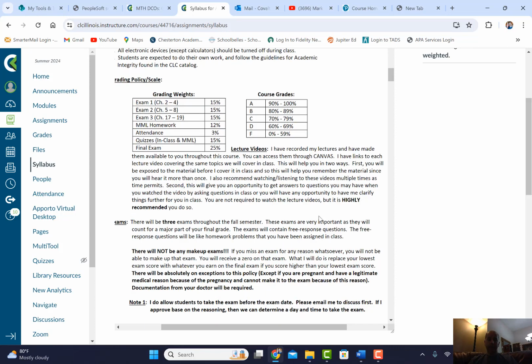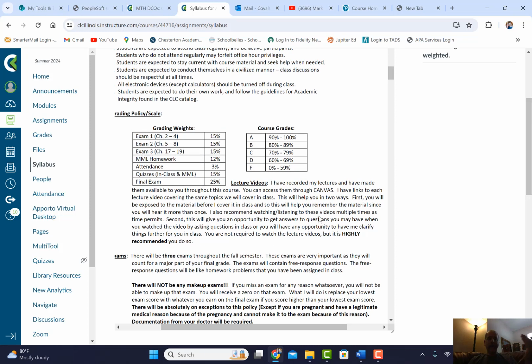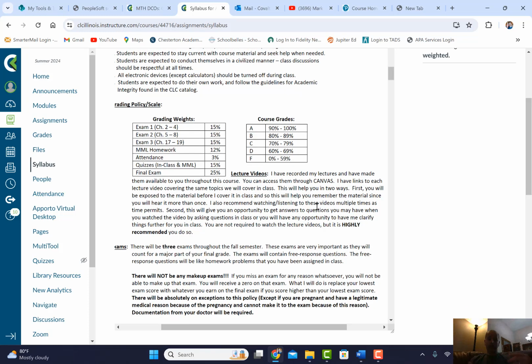So I do a lot of things to help students with their grade. If you take advantage of that, then whatever grade you get, you get. Now here's the thing. I'm doing this as a little bit of a bump, but keep in mind that I have to give grades based on how well you understand the material, how well you've mastered the material. I cannot give grades based on how hard you work, how much effort you put in. It's all about understanding and mastery. So keep that in mind.